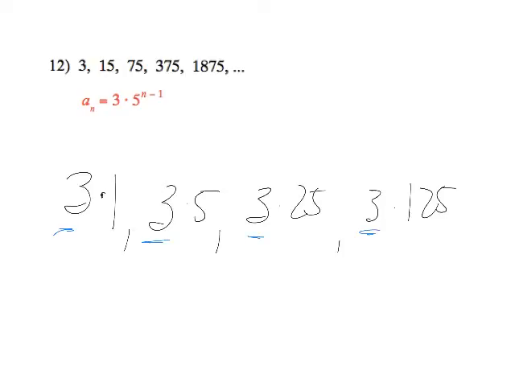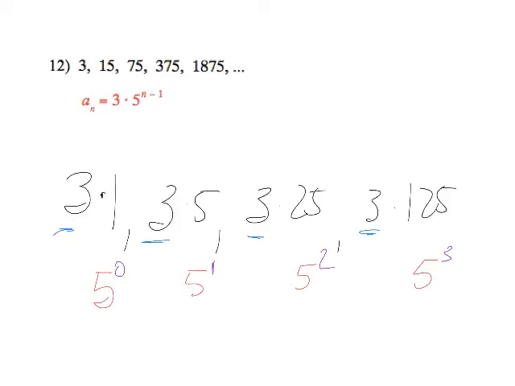And then ultimately, even though it's not written that way, you do have a 5 in every single one of them because you can do 5, oops, let's go purple. 5 to the 0 power gives me 1. 5 to the first power gives me that 5 that I need. 5 squared, and then 5 cubed, and then 5 to the fourth power.